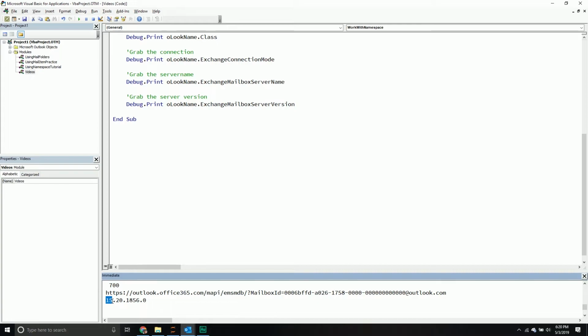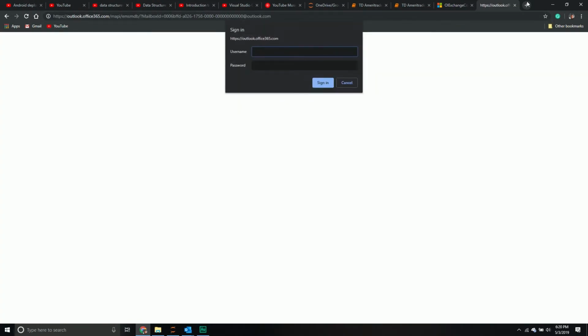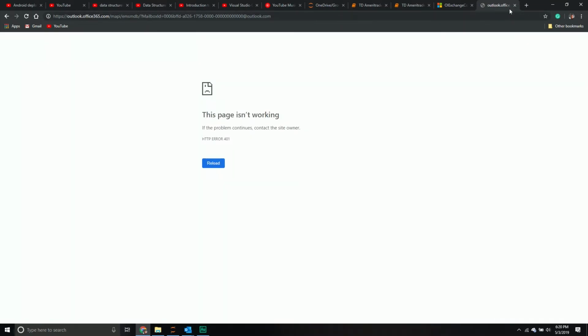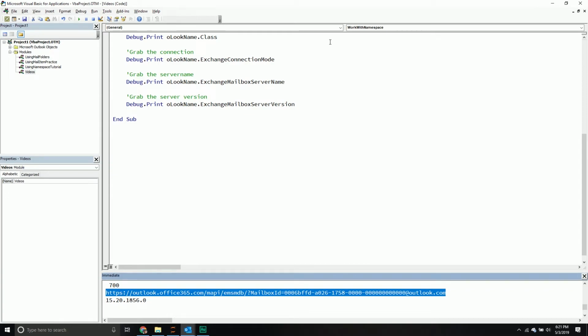This one right here is the major version. This is the minor version, the build number, and the revision. So the major version is 15, minor version is 20. And then this is the server name itself. So it's basically just a URL. I think if I put this, I've never actually tried it, to be honest, but we can always try. So it does prompt you to log on. So I'm assuming you could probably just log in with that URL if you wanted to. Not really sure kind of why you'd want to do that necessarily, but there is kind of a mechanism to do that.